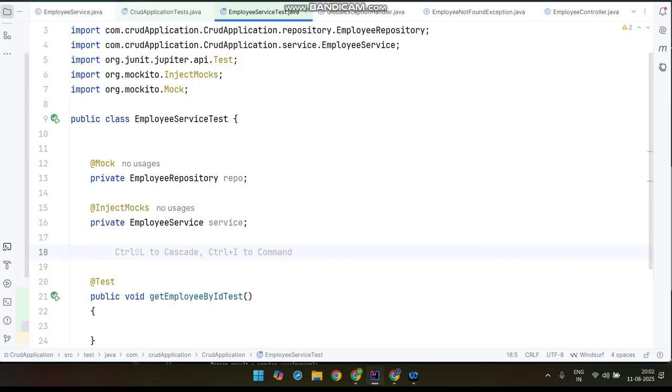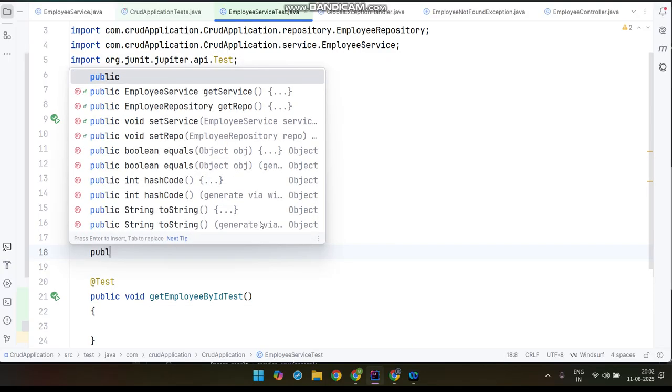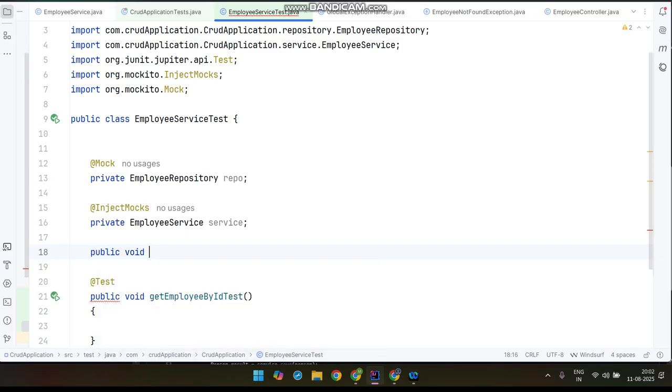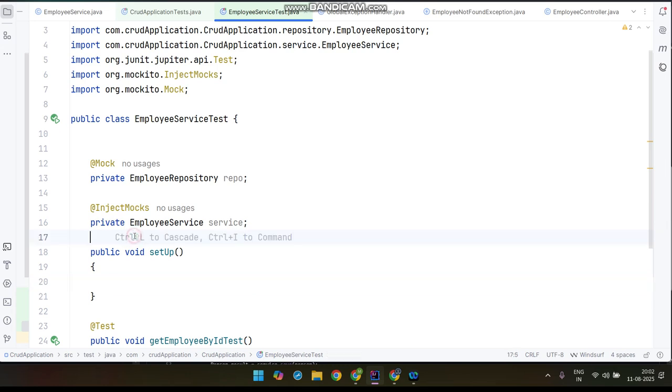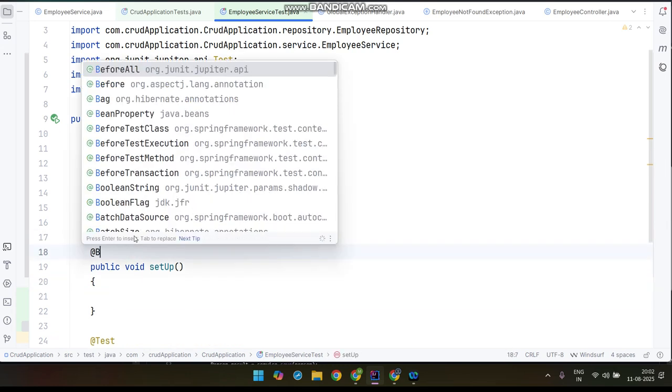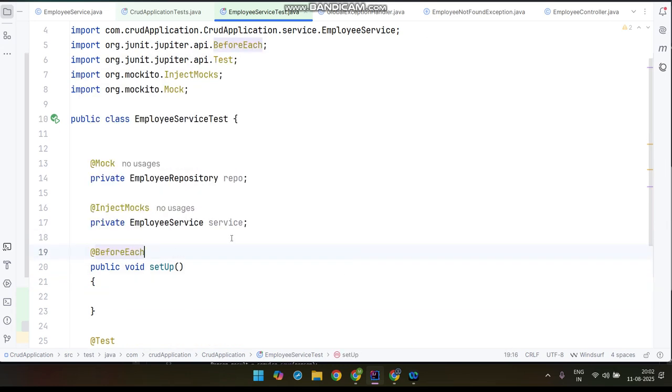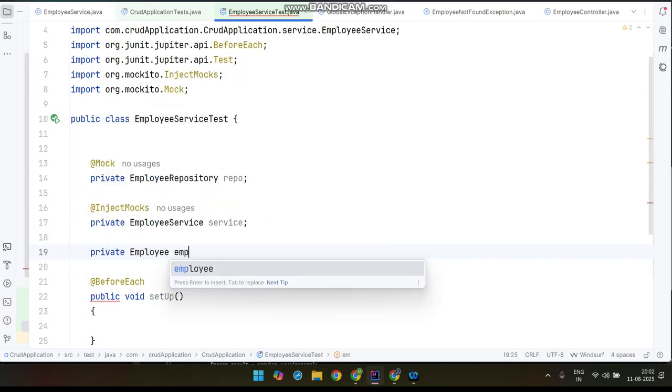Now one more method is there. We need to do the quick setup. Public void setup, and this we will be annotating with @BeforeEach. Okay, and private Employee, this object we are taking as a dummy one.